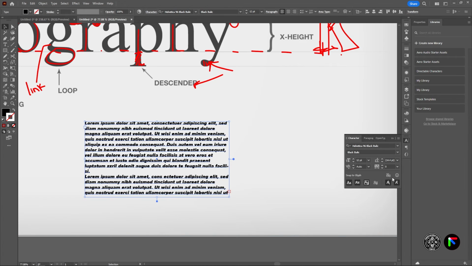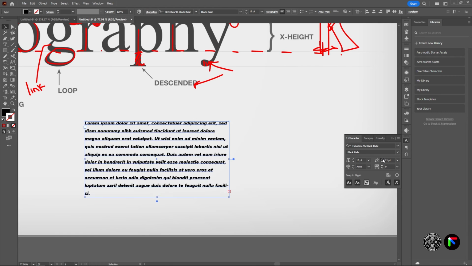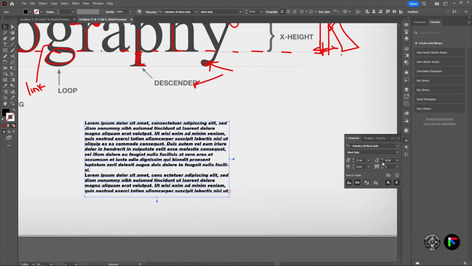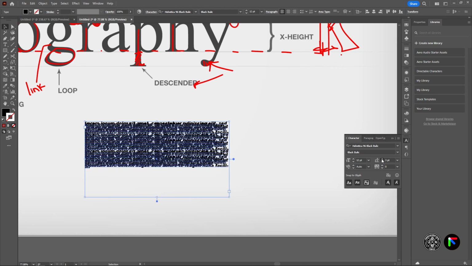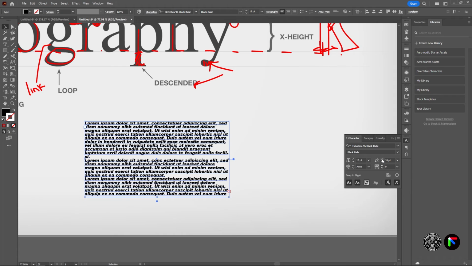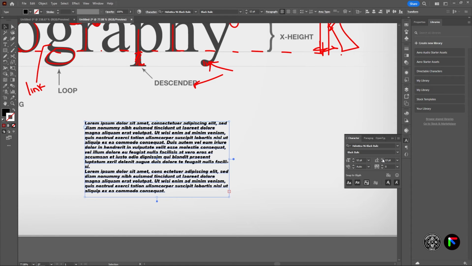So for your leading, I can decide to click on this to set the leading. The more I increase, the more the space, and the more I reduce, the lesser the space. So with leading, you should be able to understand the right form of leading to use to enhance reading for your audience. And also your kerning or your tracking, the distance between two texts.